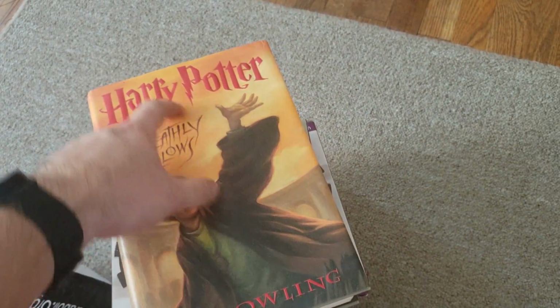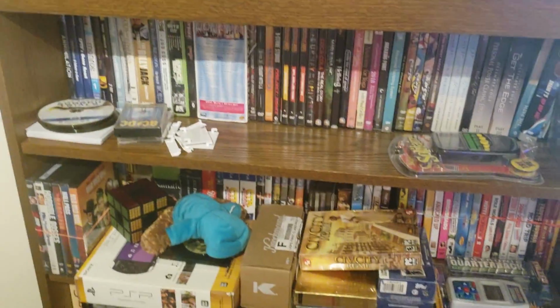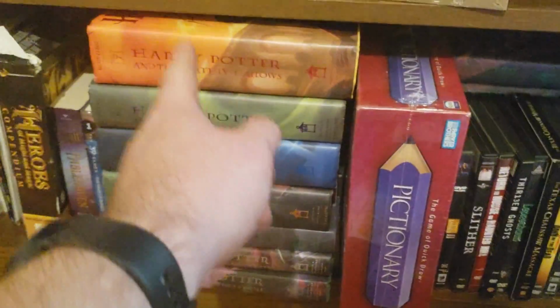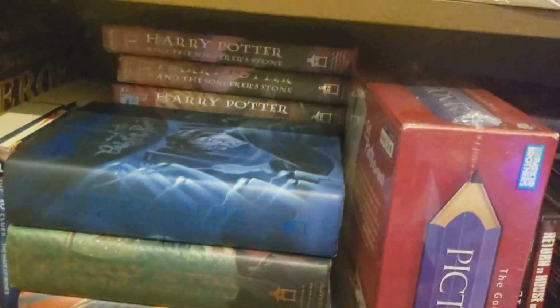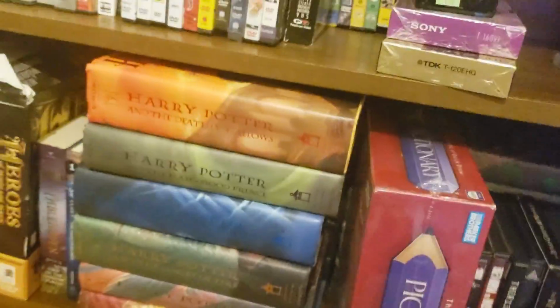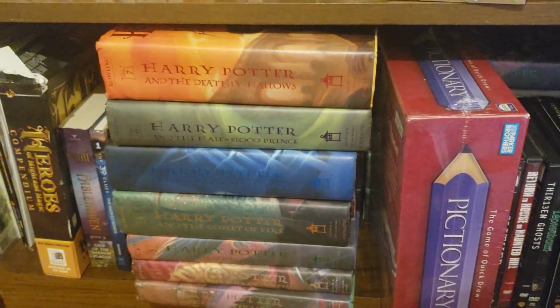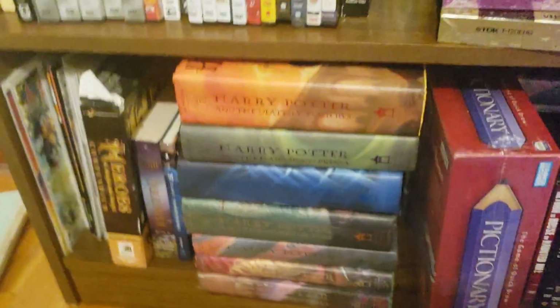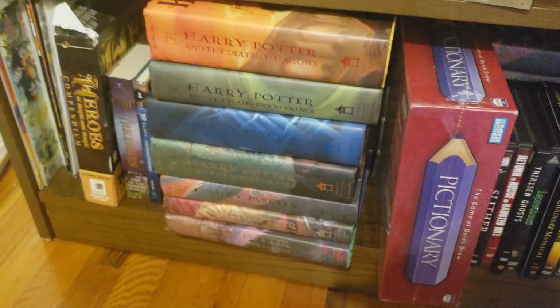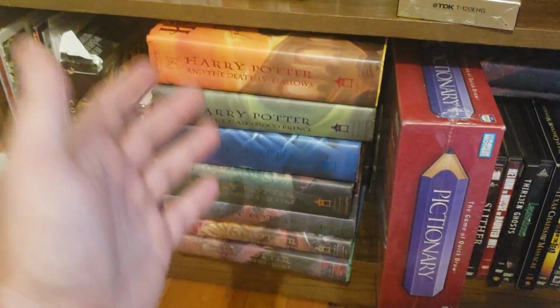Guys, I have so many of these books. Let me show you. Here is one of my eBay inventory shelves, and we have all the Harry Potter books back here, and look, they go 2 layers deep. There are a lot of them. They actually go more than 2 layers deep. There's another stack of them right there, and I pay no more than $2 a piece on these guys. If I need just one book out of this complete series, I'll pay up to like $3, $4, but that's really it. So I have a lot of these.